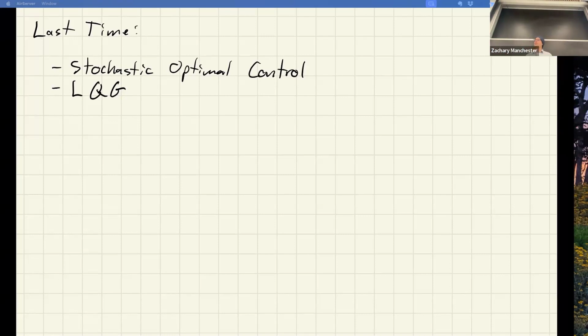So it turns out they're able to prove in this series of papers that, at least in the LQG setting, it is better to do model-based RL. It is more data efficient to learn A and B and then plug it into DLQR or whatever to get the controller, than it is to directly try to learn the K matrix, which is kind of interesting. And to me, a little bit counterintuitive. I mean, it's higher upfront costs, but better in the long run. Yeah, it turns out it's just better, period.